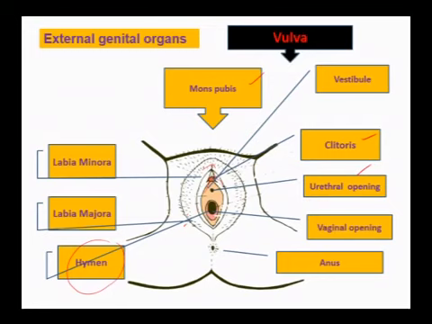All these structures associated with the vagina or external genitalia are collectively called vulva. So vulva includes vestibule, a slit-like opening in the center with the two openings called urethral opening and vaginal opening, and two folds of skin around the vestibule, labia minora, and two folds of skin surrounding the labia minora, labia majora, and clitoris and even mons pubis together constitute vulva.